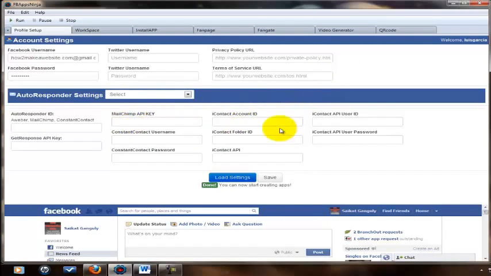Okay, moving right along. As you can see, the software is integrated with autoresponders, and this area here is the autoresponder settings. If you click on this button here, a menu will drop down, giving you the selection to choose from 5 different autoresponders, such as Aweber, MailChimp, Constant Contact, GetResponse, and iContact. Whichever one that you're using is the one that you will select. The fields that you see below you must fill out, such as the autoresponder ID and the autoresponder API key.